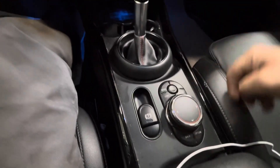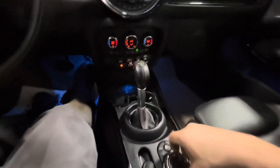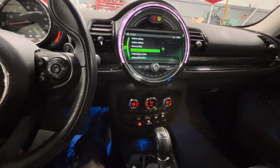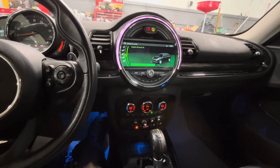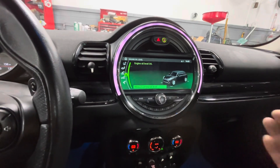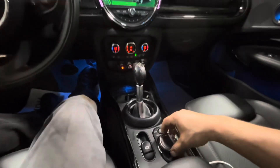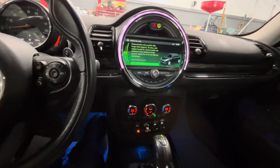Go down and hit the menu button — that pulls up the menu. Go to My Mini, push in the rotary knob, then go to Vehicle Status and scroll over and push it to the side. That pulls up the oil level screen. Once you see Engine Oil Level, note that the reading shown is a previous reading, so you want to re-measure the oil level if you've changed or added oil.